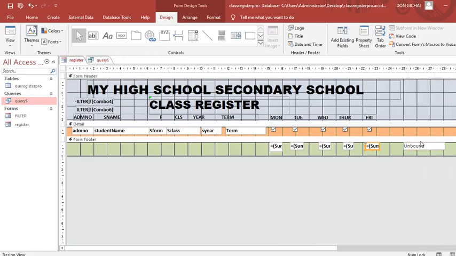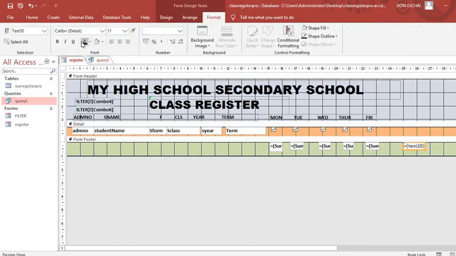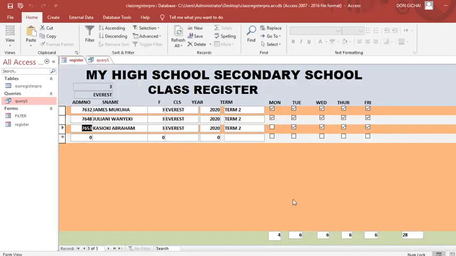We go adding 2. And therefore, for this matter, we can just say that this is equals to text 20 plus text 22 plus text 24 plus text 26 plus text 28. That way, we reduce that one, we go to format, we bold it, then go home and run. And therefore, you can see the total attendance. This is the daily attendance, and then this is the total attendance of every class.